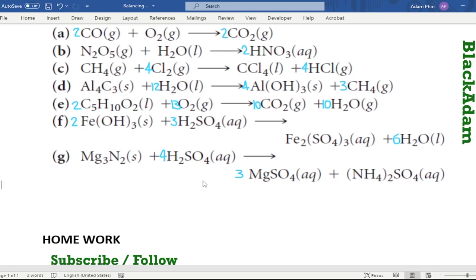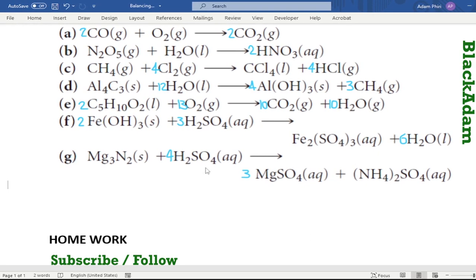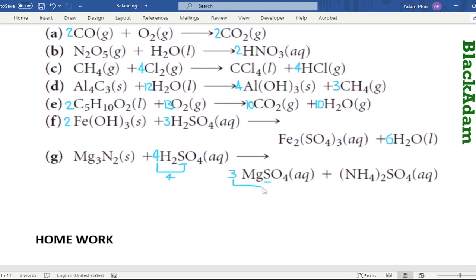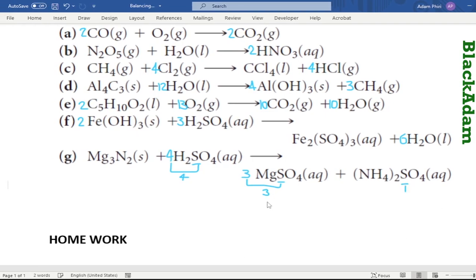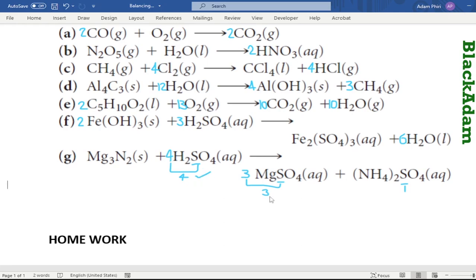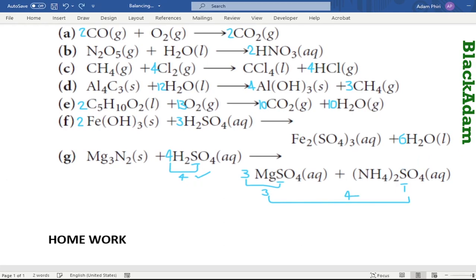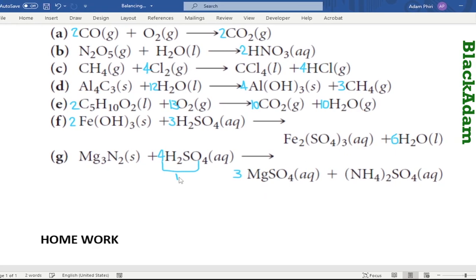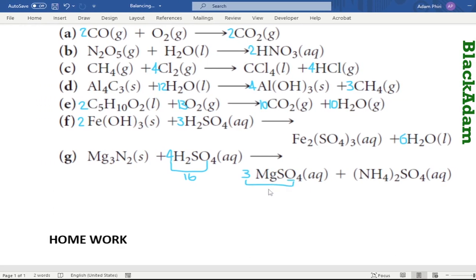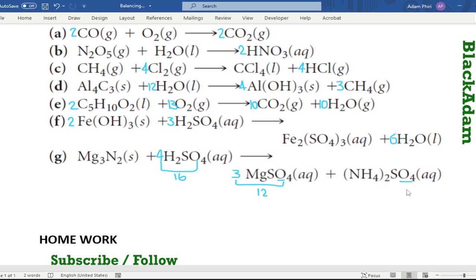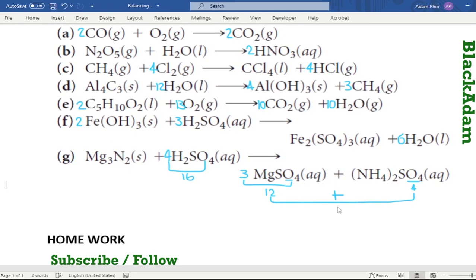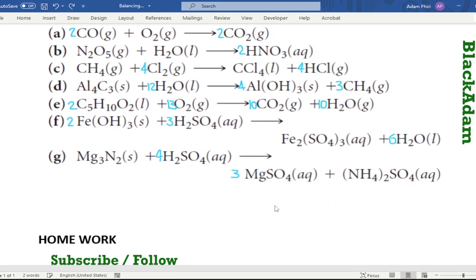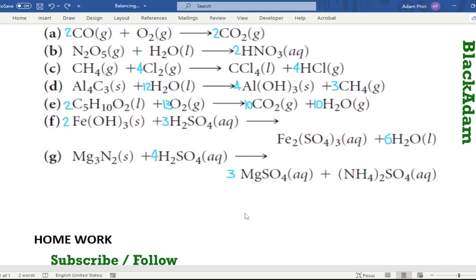Okay, then from there let's check element by element and see if it actually matches. We can see that it's 3 for sulfur, and then 4 for sulfur, then 4, and 3 plus 1 is 4. So sulfur is also balanced. Then we can see that 4 times 4 is 16 for oxygen, and 3 times 4 is 12, and then we have 4 there, which is also 16. Adding that gives us 16. So it's 16 there for oxygen. Then everything is balanced, and then that's it.